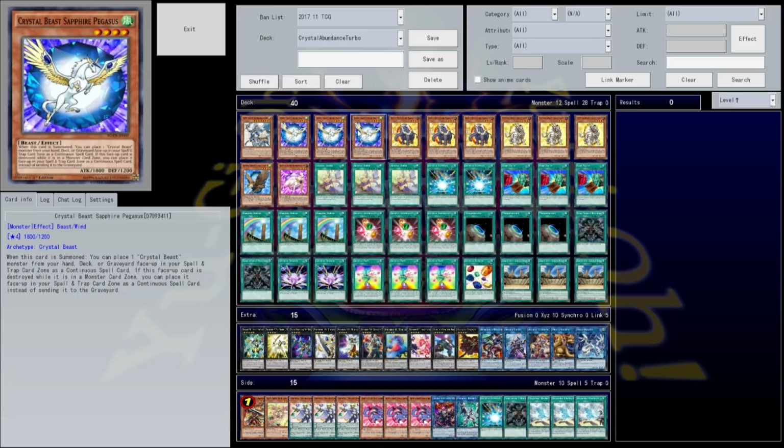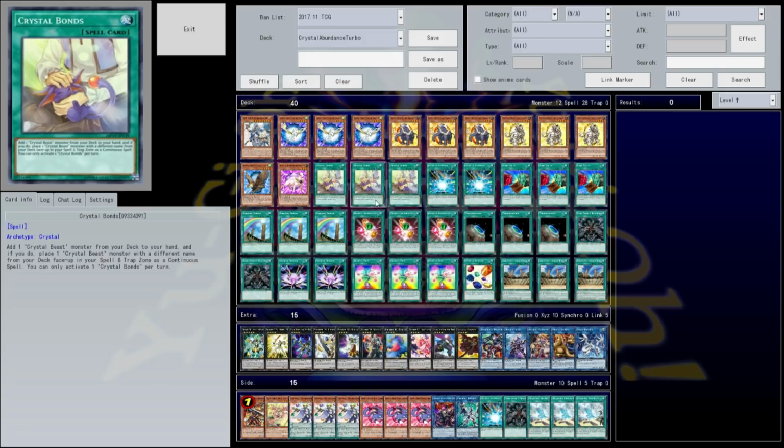Sapphire Pegasus in particular, when it's summoned, either normal or special summoned, you can place 1 Crystal Beast monster from your hand, deck, or graveyard face up in your spell trap zone as a continuous spell card. We're also playing this new Crystal Bonds. This is: add 1 Crystal Beast monster from your deck to your hand, and if you do, place 1 Crystal Beast with a different name from your deck into your spell trap zone.